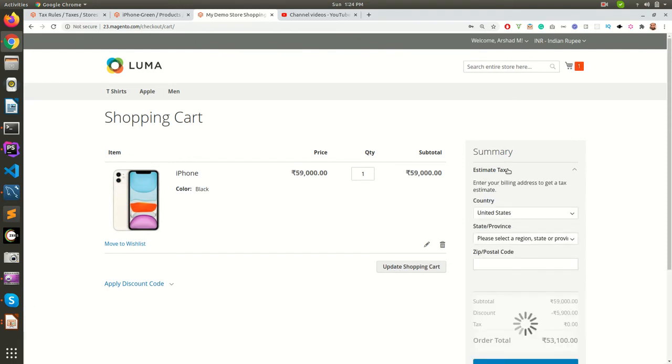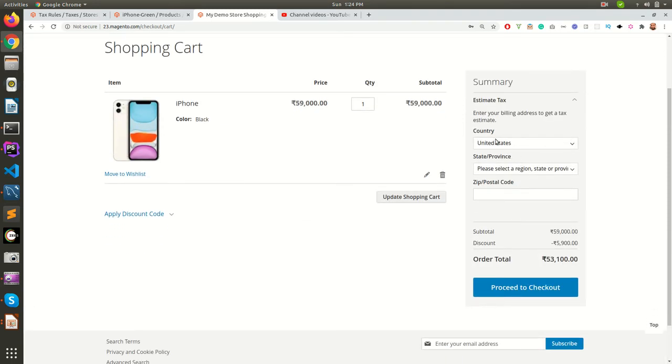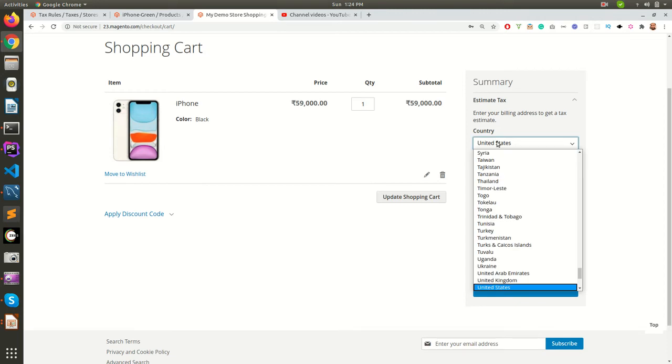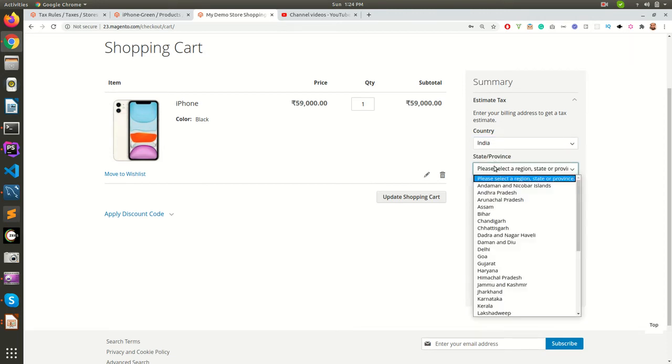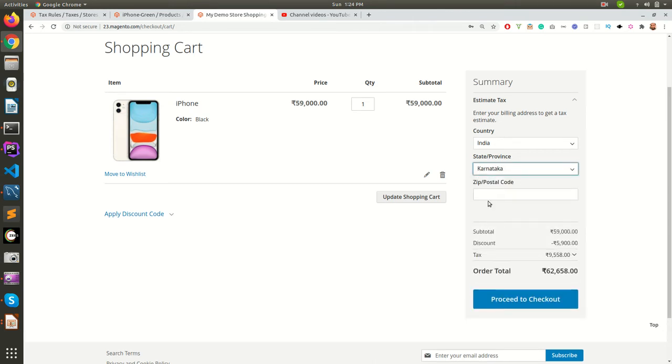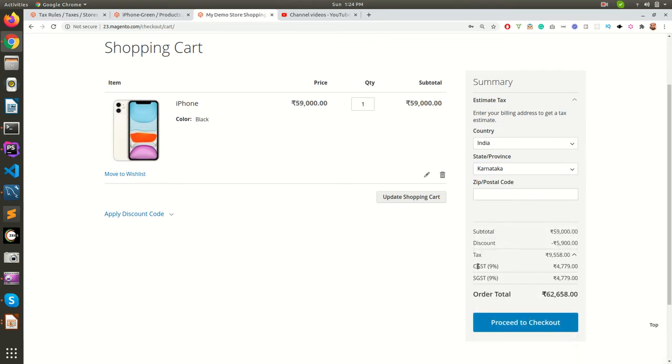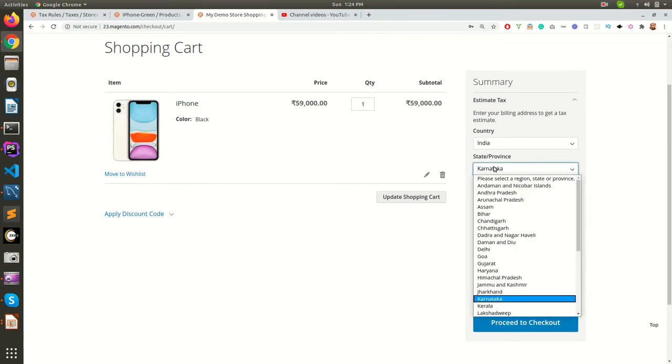Under estimated tax and shipping, now I will select India, and if I select Karnataka, all zip codes are applicable. Before entering the zip code, you can see the tax rate is shown: CGST, SGST, the 9% that we configured. For example, let me change it to Kerala.